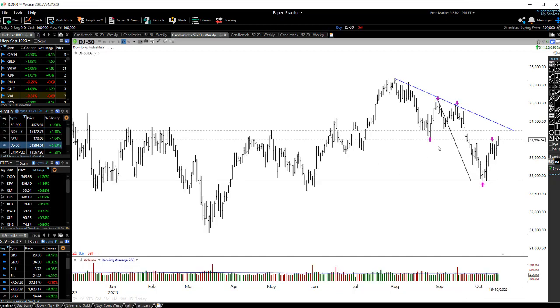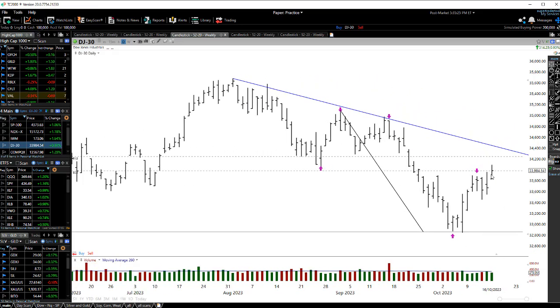Let's go look at the Dow Jones. Traders, look at here. This still could be some sort of a lower high. We are in a downward trend, and this is always the hardest part about trading, because when we're going through these pullbacks, you're like, oh, should I be long? I want to go long, right? And then the market dumps on you. And right now you're thinking the same thing, oh my goodness, I want to get in, and you're going through that process again.